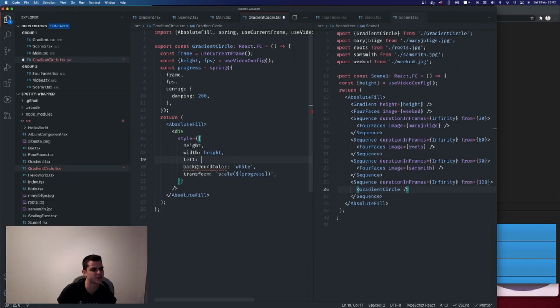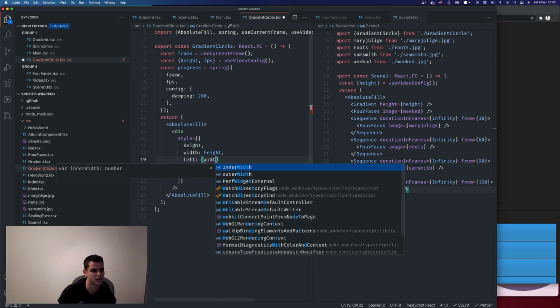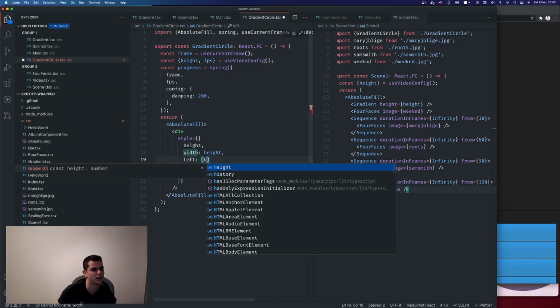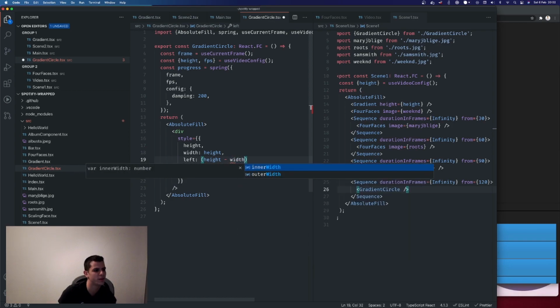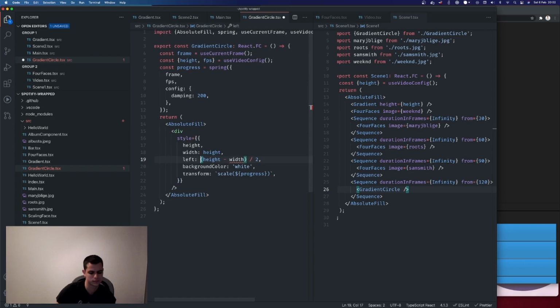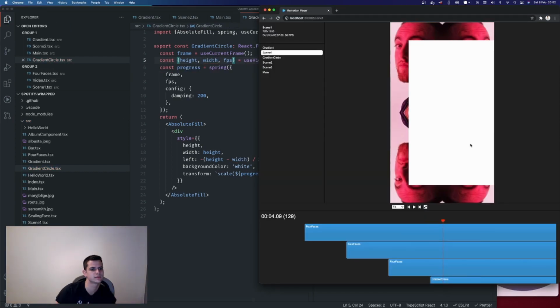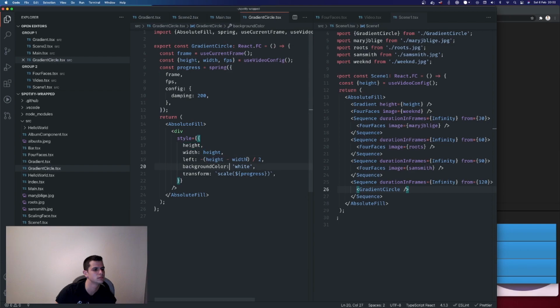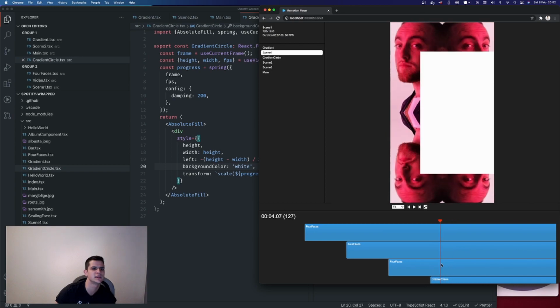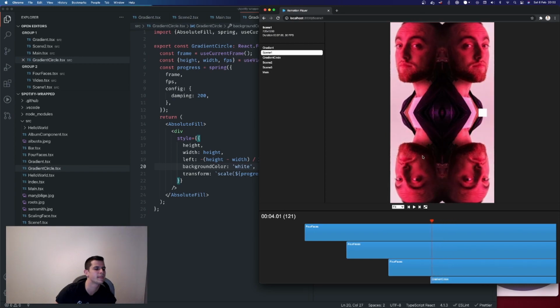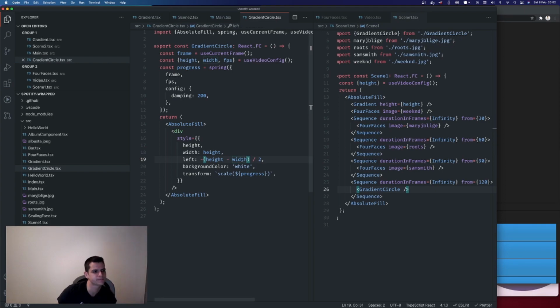Okay, I guess I need to offset it by height minus width divided by 2 to actually center the circle. And I guess it's not exactly the formula.